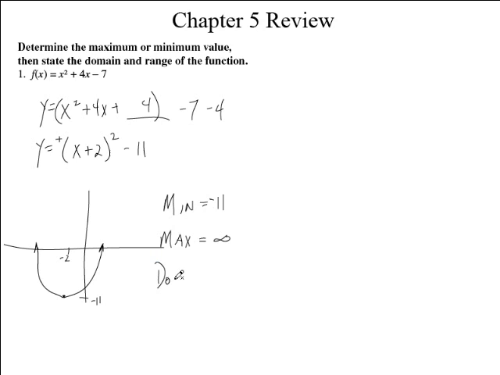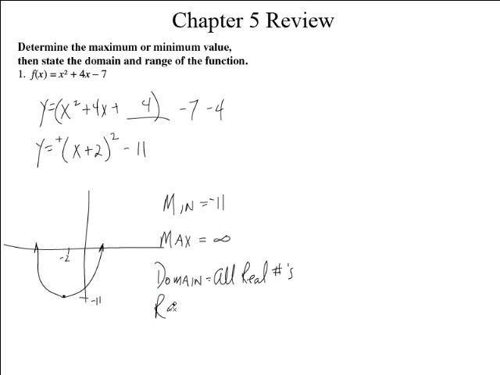Let's do the domain and range. So the domain are all the x possibilities, all the values for x from here to here. So I could go anywhere on this x-axis as far as I want in this direction. I could go anywhere in the right direction on the x value. I'm still going to get a corresponding y point. So that means the domain is all the real numbers.